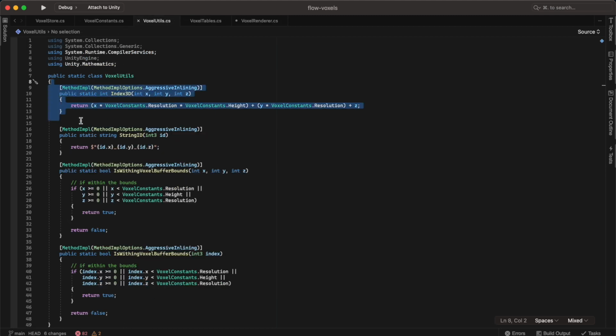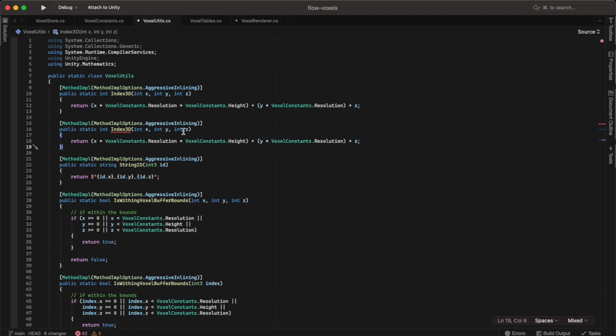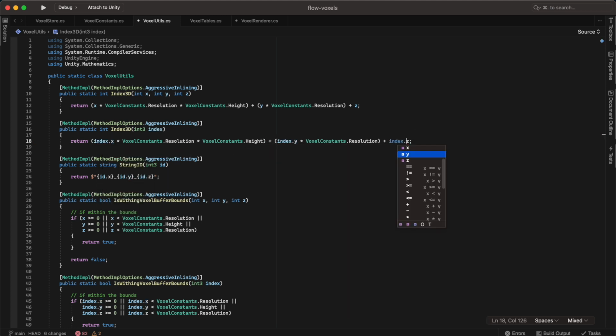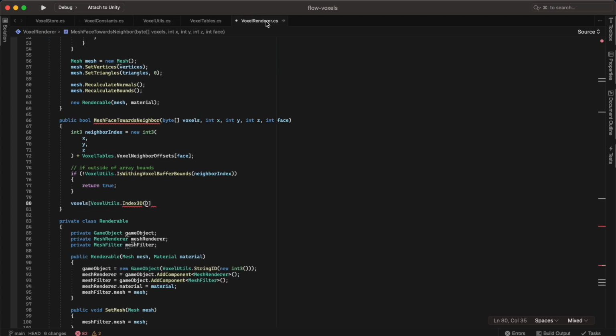Create another Index3d that takes in an int3 index. Just going to call that there, and there. Boom. Now we can just pass in our neighbor index.